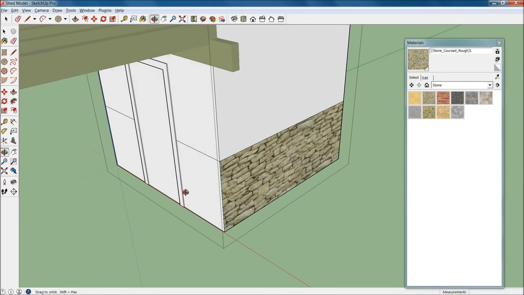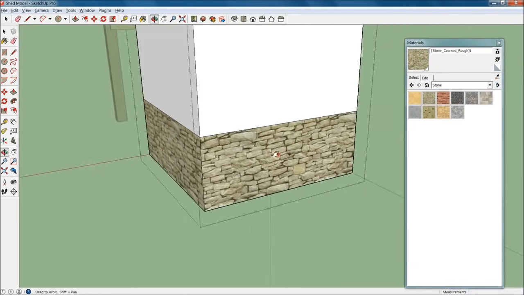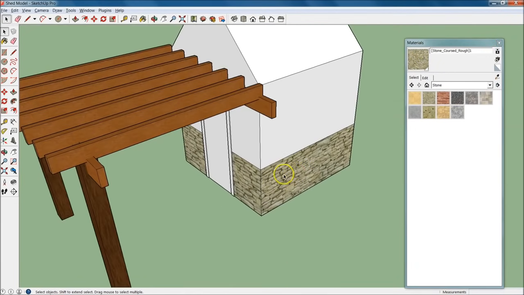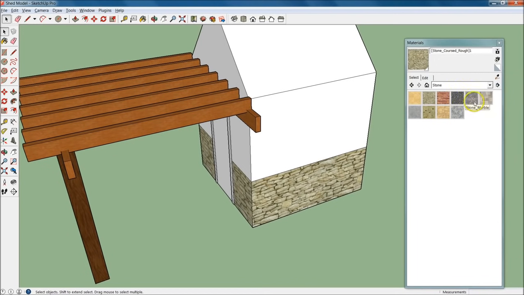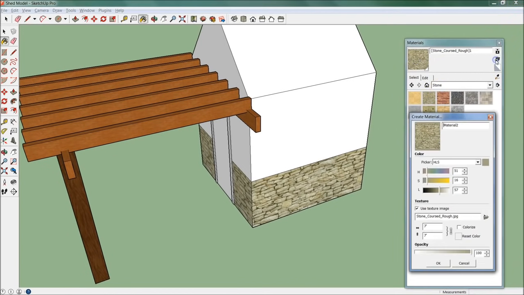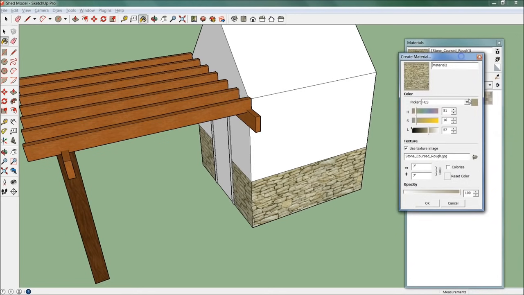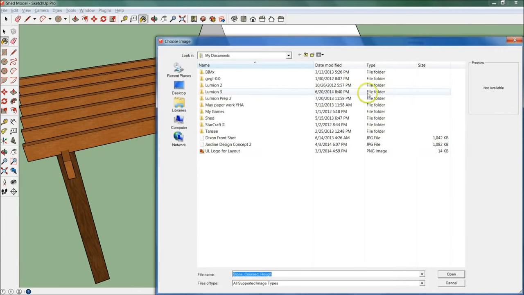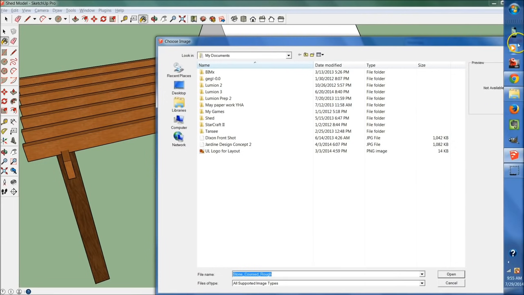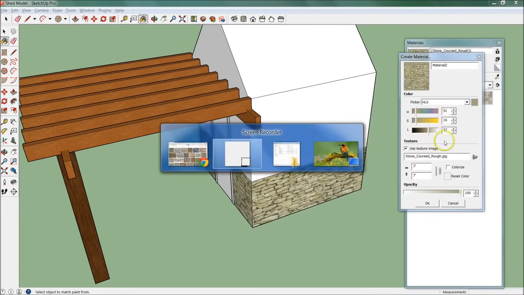I click inside of it. I could do this stone right here. What I really want is to find a different stone online, and I want to use that stone here. And in order to get that into the file, what I do is I just create a copy right here. And then I will come down here to this folder, and then I'll be able to look through my computer for the stone that I want. Now I haven't actually found the stone I want yet, but I'm just quickly giving you a preview of what I'm going to do.